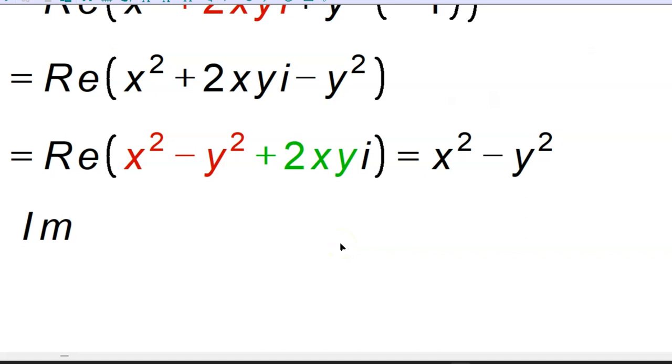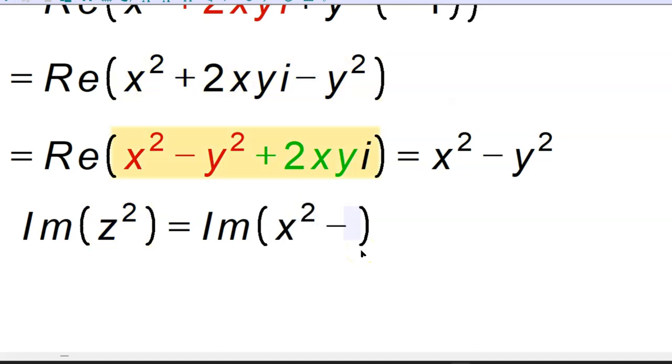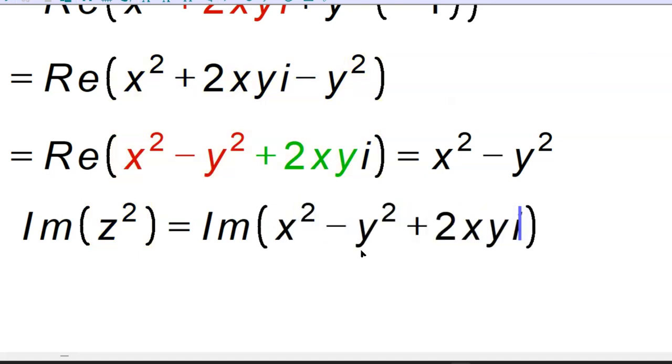So the imaginary part of z squared you could write as, again, to emphasize using this one, the imaginary part of x squared minus y squared plus 2xyi. It's this thing here. I'll make it bold because that's the part that is attached, as you can see, to the i. So it just comes out as 2xy.